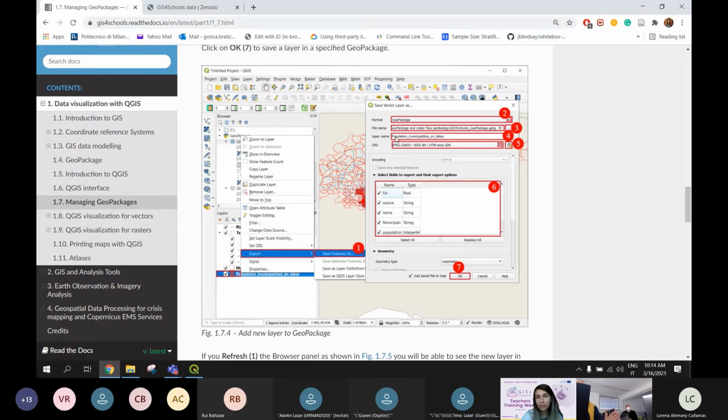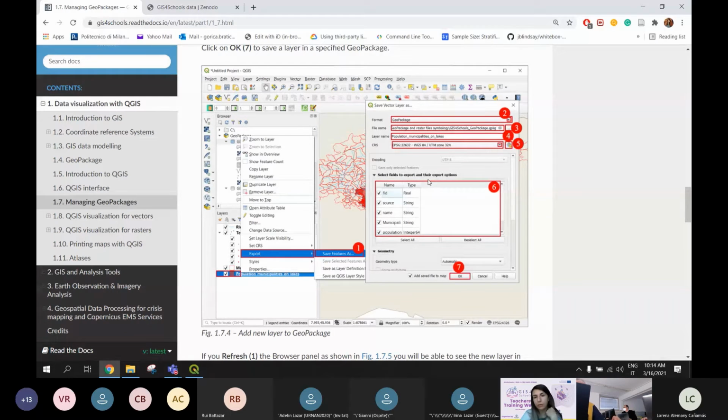Then we give a name here to how the layer will be called when we add it to GeoPackage. And finally, we need to define a coordinate reference system that is usually suggested by QGIS, the coordinate reference system of the other layers that are already available in the GeoPackage.